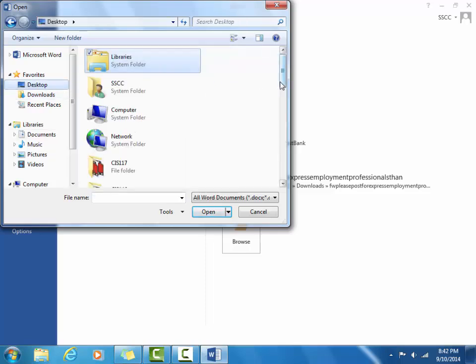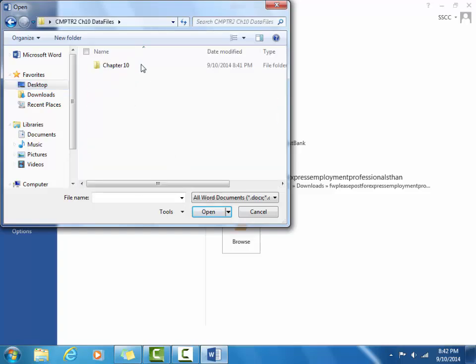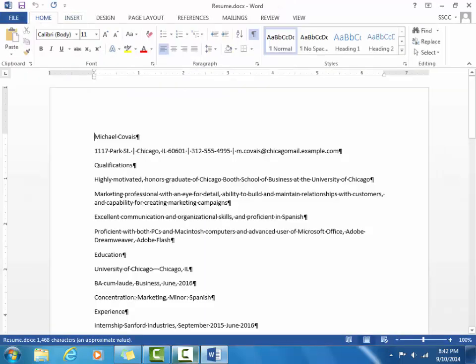Mine I have saved on the desktop. Okay, so we want to navigate here, and we want to click on Resume and click Open. Okay, it opens that up for us.